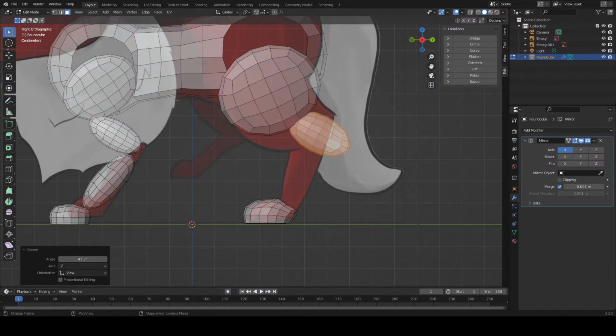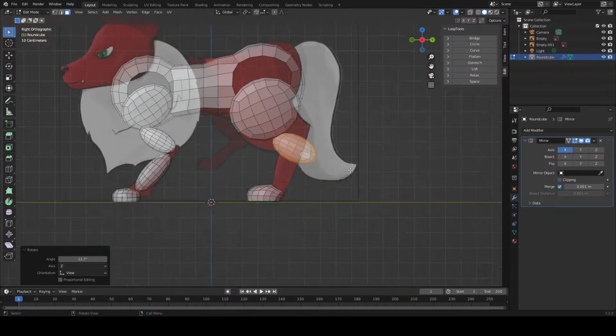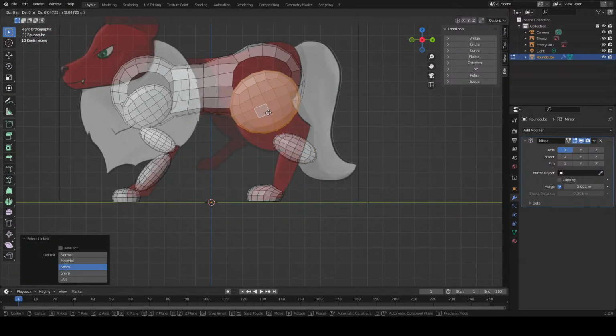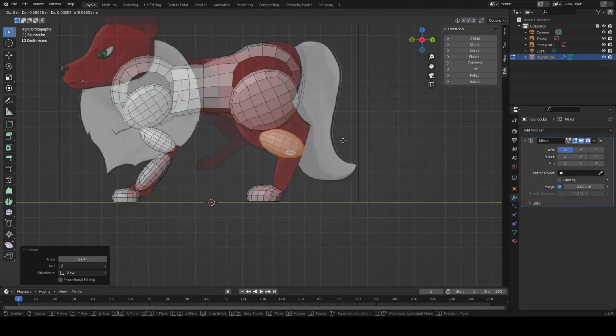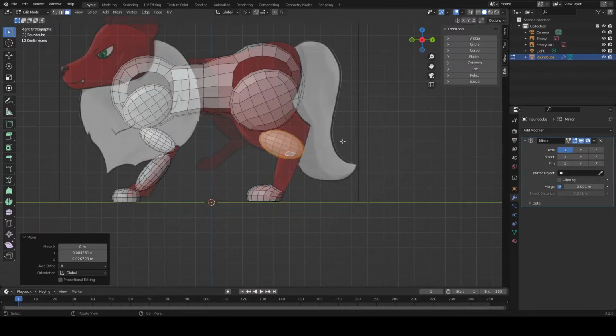Or it should be something like that. Yeah, no, it definitely should be like this. Right? I feel like I have to move this up a bit. I'm just eyeballing here, but I feel like that's okay, right? For a block out. Yeah, that's cool. Cool by me.